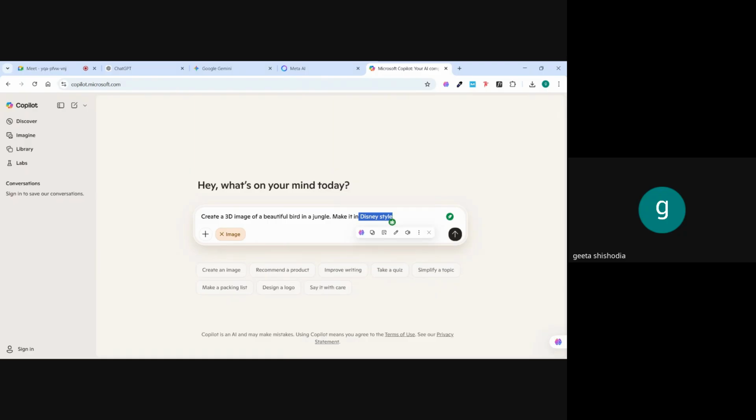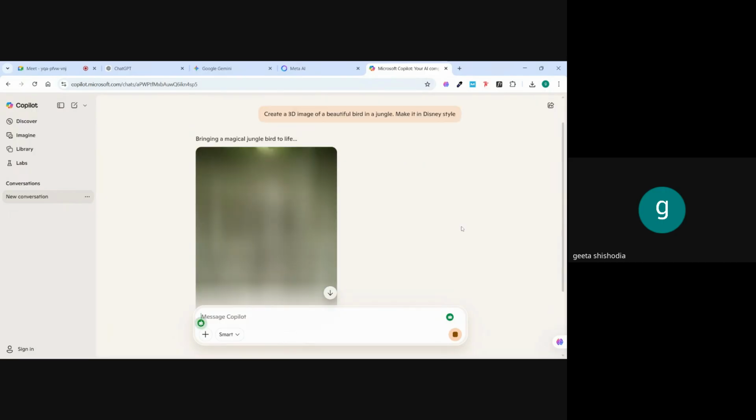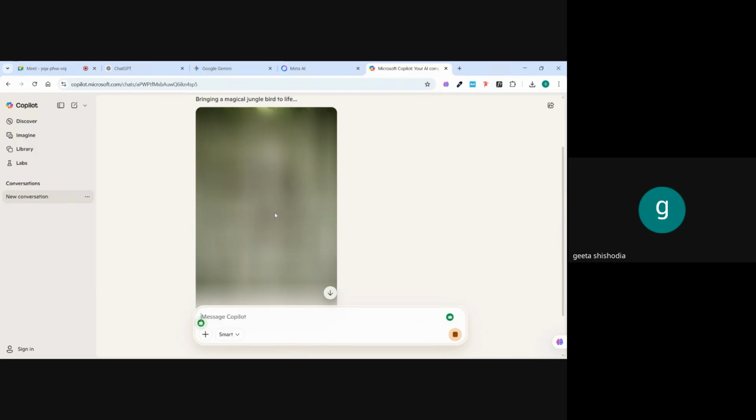So that my image comes out in the 3D format only. Otherwise it will give you plain images. So let's give it a hit and see what it will give you. It will take a few seconds and then it will create an image for you.